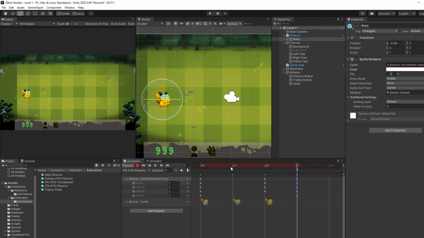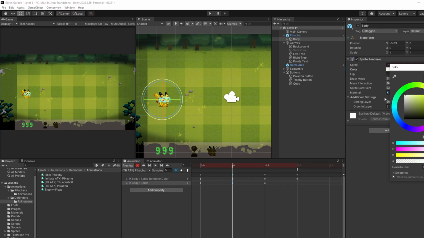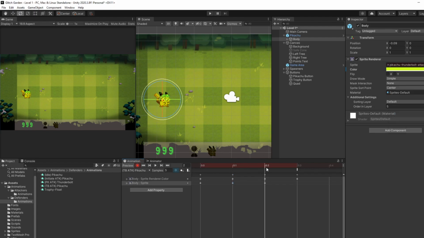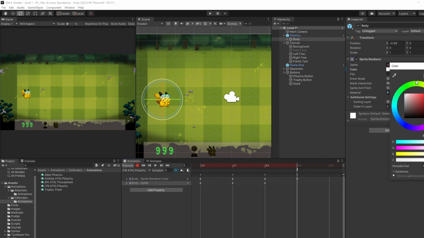Alright. So this is the sprite. This is the sprite. Now it does it.